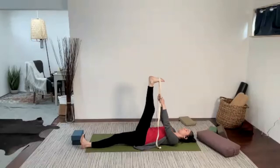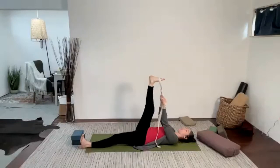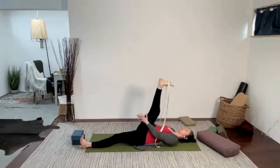And then we can work a little bit more to the hamstring. So this might look really similar, but the intention is a bit different. Your leg might be a little bit straighter, and rather than pulling down on the strap, you're pulling a little bit more towards your face. So you might still feel your calf, but you're probably going to feel the stretch move a little bit higher into the back of the leg. And you can do this, of course, holding the back of your leg if you don't have a strap.